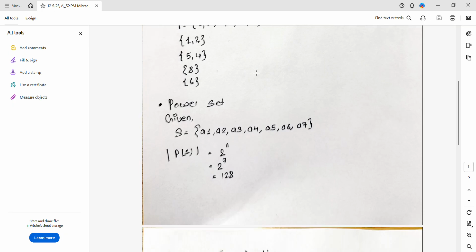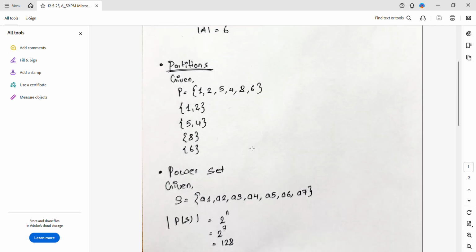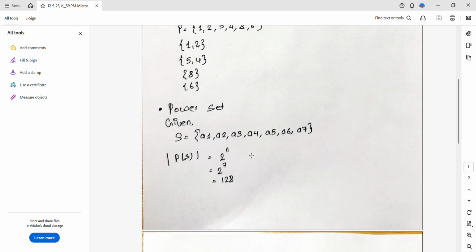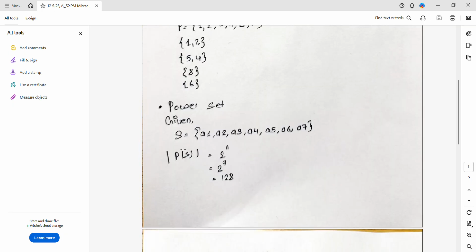The other one we'll be talking about is power set. It's basically the same thing as partitions, but to see how many partitions or how many subsets we can create out of a given set. So we're given S equals A1, A2, A3, A4, A5, A6, and A7.